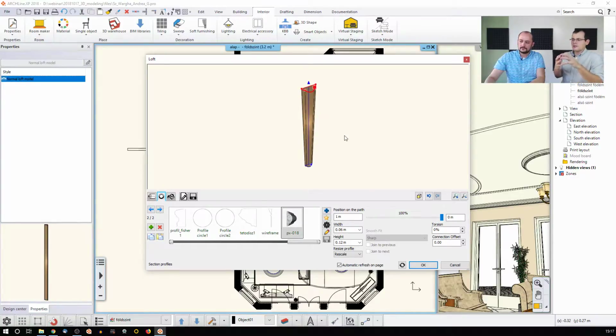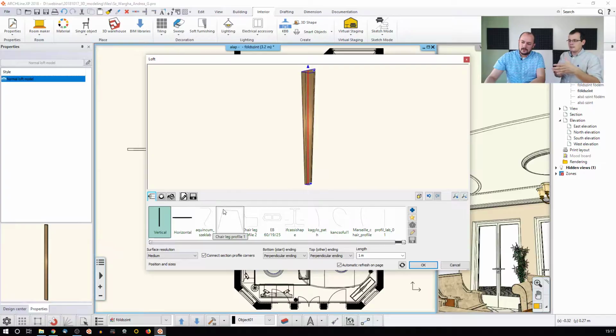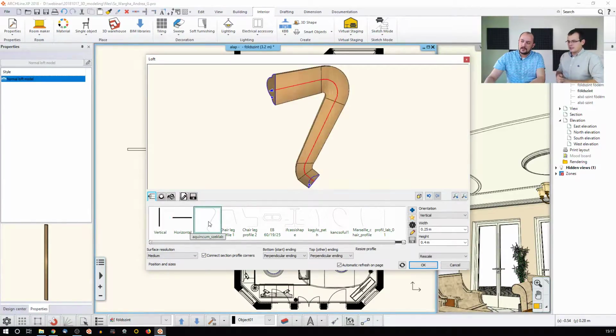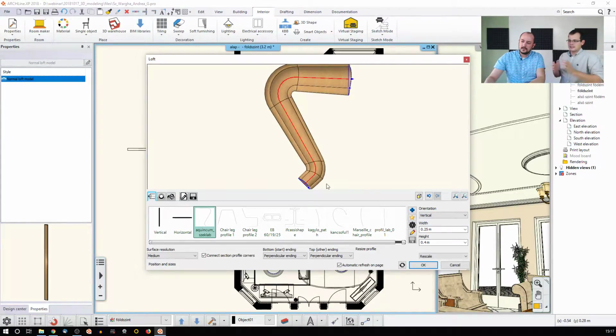So what is happening here is that the cross-sectional profiles change how the model distorts. You can have as many profiles as you want, but these govern how the model looks. And there's another interesting aspect to the Loft tool: you can define the path itself. If you have another profile, let's say a curved shape, then you can set that as the path along which these 2 profiles would distort the shape into basically whatever you want. So you actually have a very flexible organic modeler tool that allows you to design something that changes its profile when passing through 3D space.